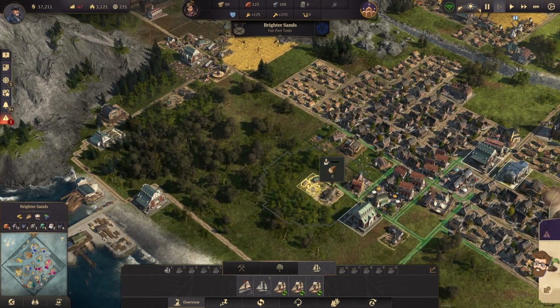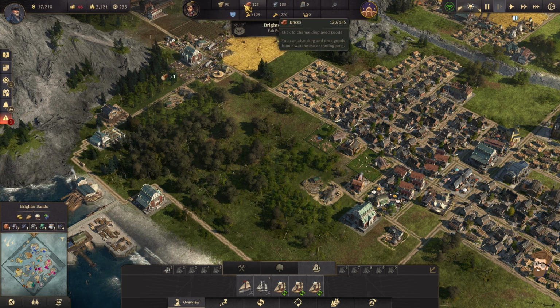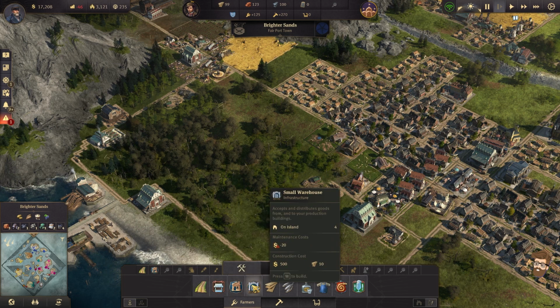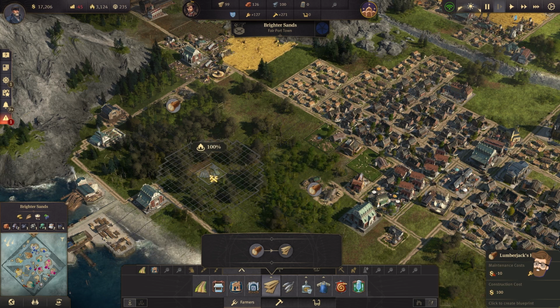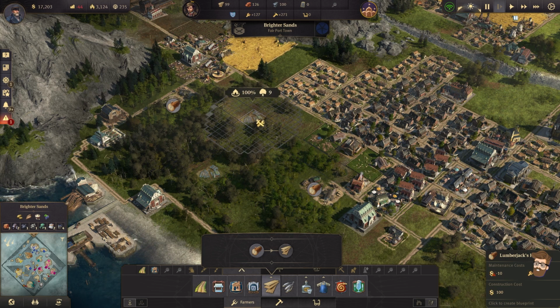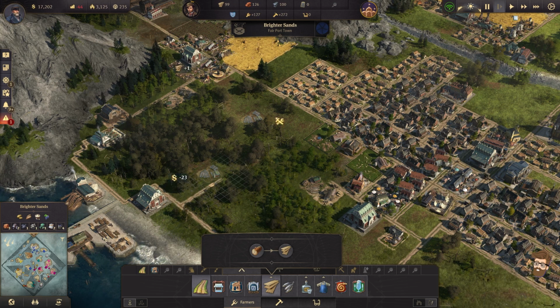This area looks really nice, but I also have a lumberjack hut down here. And my lumber could do a little better. Not doing great. So I'm going to slap down another lumberjack hut here, and another one in there. Going to bring a couple roads over to it. Lovely, lovely.